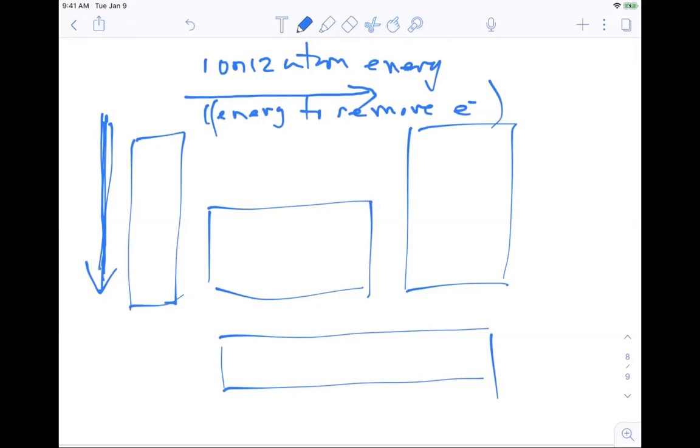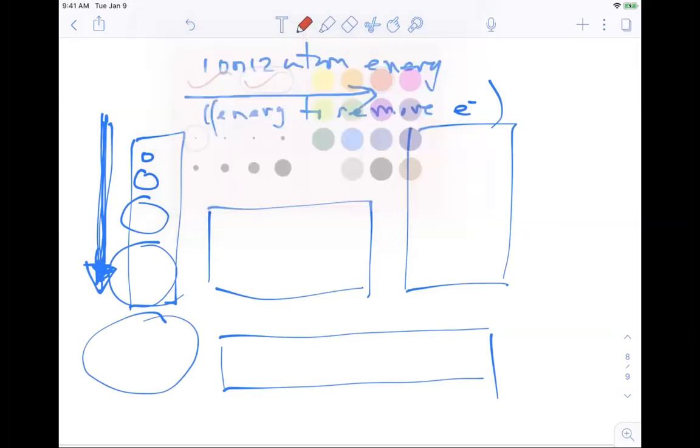What do you know about atoms as you go down in the periodic table? Tell me some things that happen to atoms as you go down in the periodic table. They get bigger. Okay, let's focus on that. I'm going to exaggerate. Here's what happens as you go down in the periodic table. The atoms get bigger. Let me draw an electron in each one of these, because these are all in group 1, so they all have one electron. So here's an electron, here's an electron, here's an electron, here's an electron. By the way, they don't have one electron, they have one valence electron, okay?